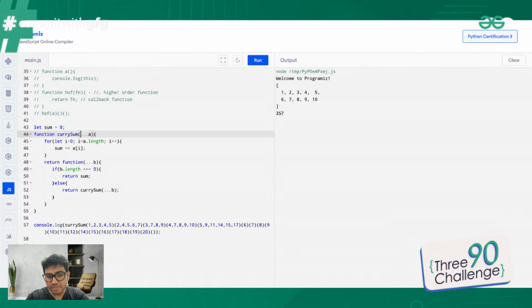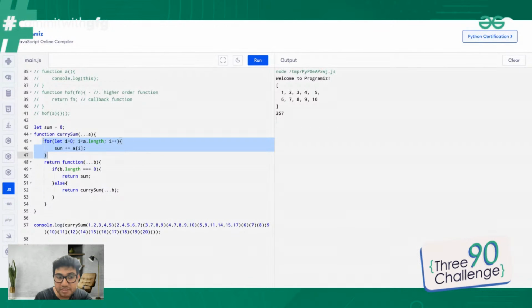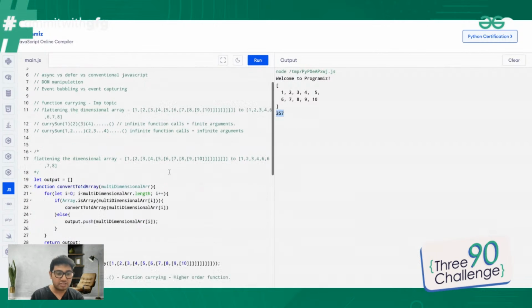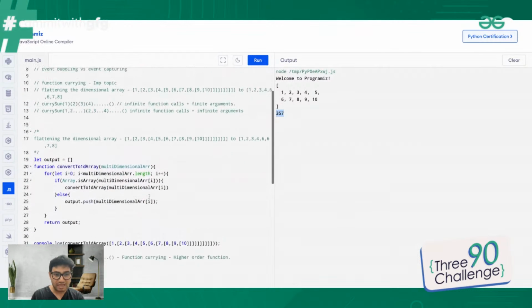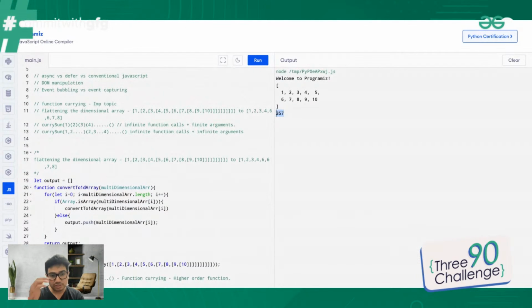Once I've summed these values, I'm doing the same in the inner function. But in the inner function, I'm not doing the sum. I'm just passing whatever arguments have been passed to the second function call, which is the inner function call, on to the parent function call, because there only I'm doing the sum. So I've reused the logic which I have done at the parent level, not doing it again. That way it returns me the final answer. So this is the variation of the second problem, which is a very commonly asked interview question.